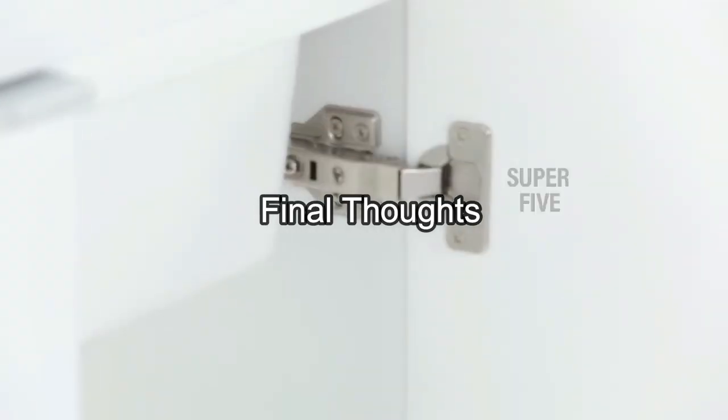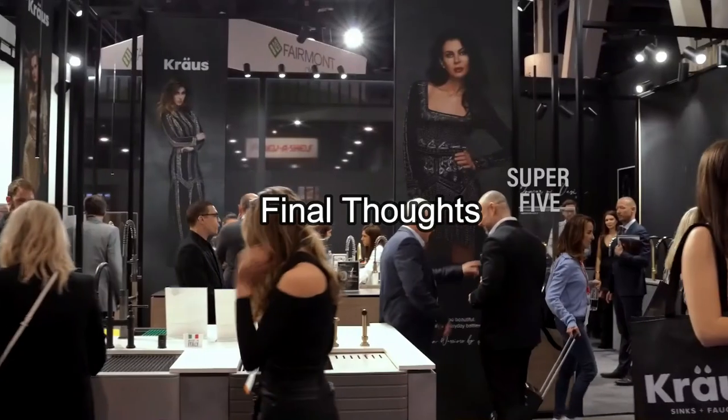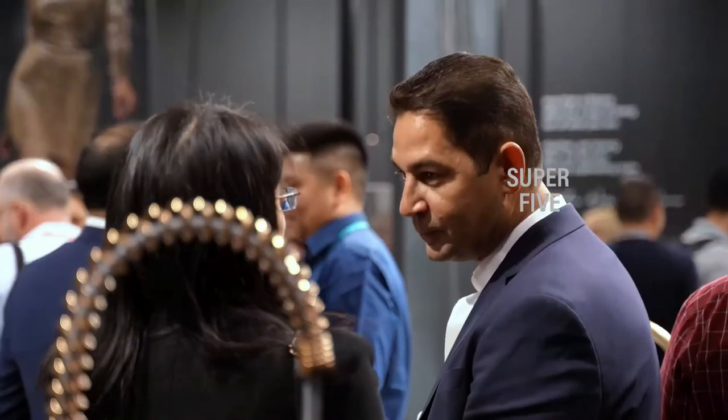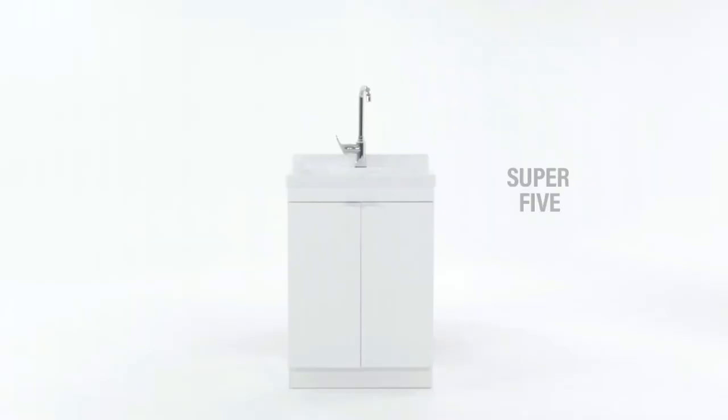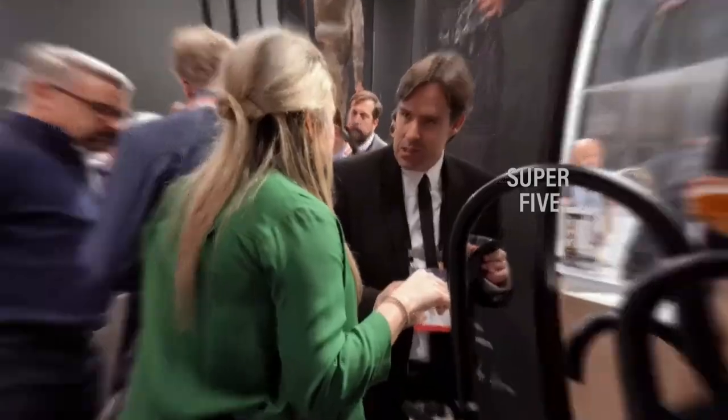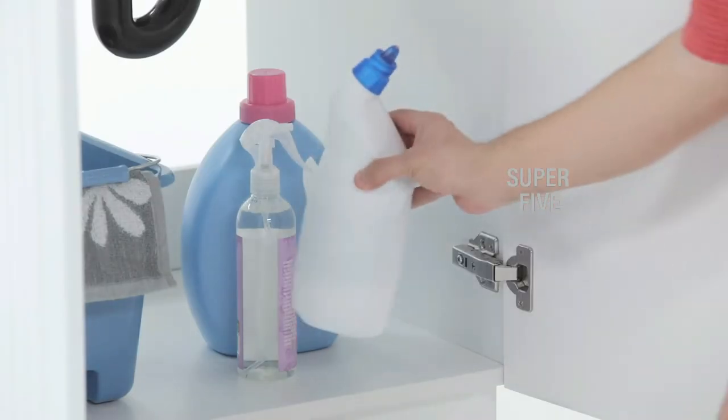Final thoughts: the best utility room sink should be the Veta White Utility Sink. It gives you that much-needed extra convenience and will last for a long time in your laundry room. The utility sink is made from a combination of metal and plastic, which contributes to its strength. It is easy to assemble because it comes with everything you will need for the process. The sink comes complete with a stylish pull-down faucet. With this, you benefit from extra functionality compared to many other types.